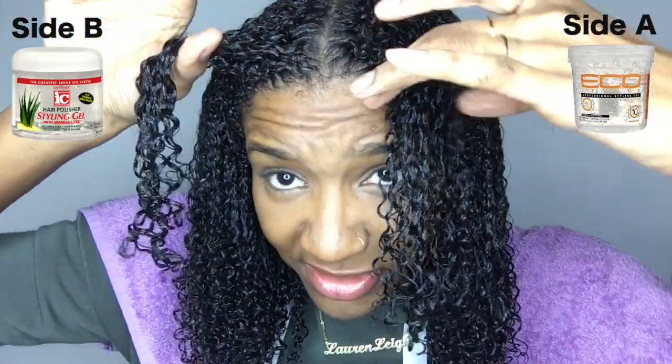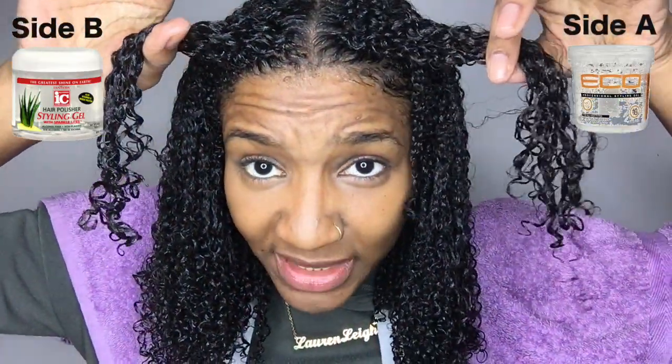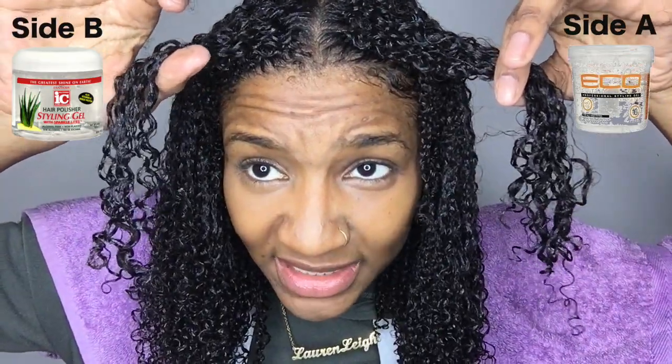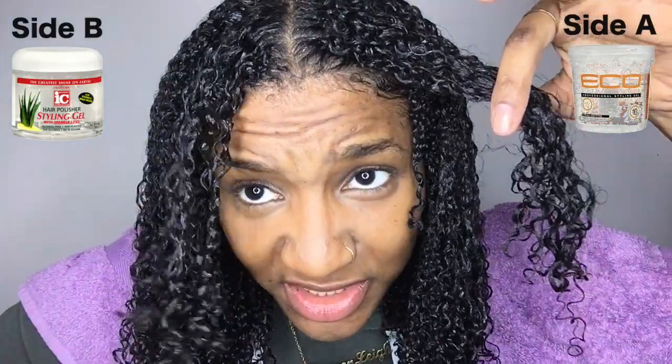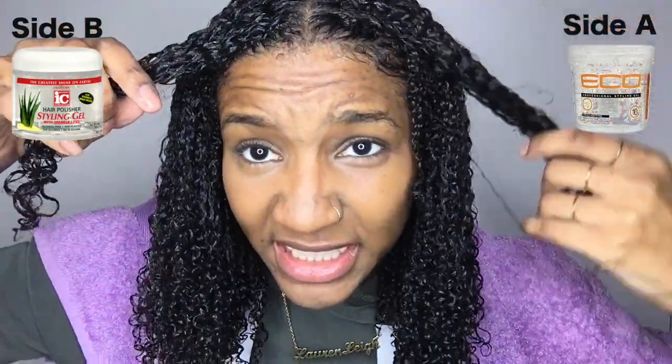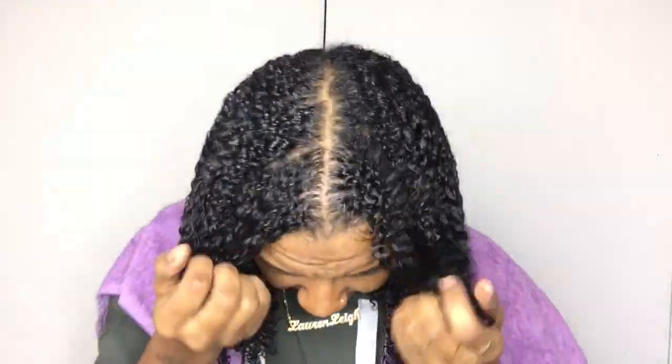Let me just show you the differences. Okay, I've got more definition on this side and I've got more frizz on this side. So this literally just smooths everything, and this, you have to kind of smooth it yourself. Okay, I'm gonna show you the back. So this side is the IC gel and this side is Eco Styler.